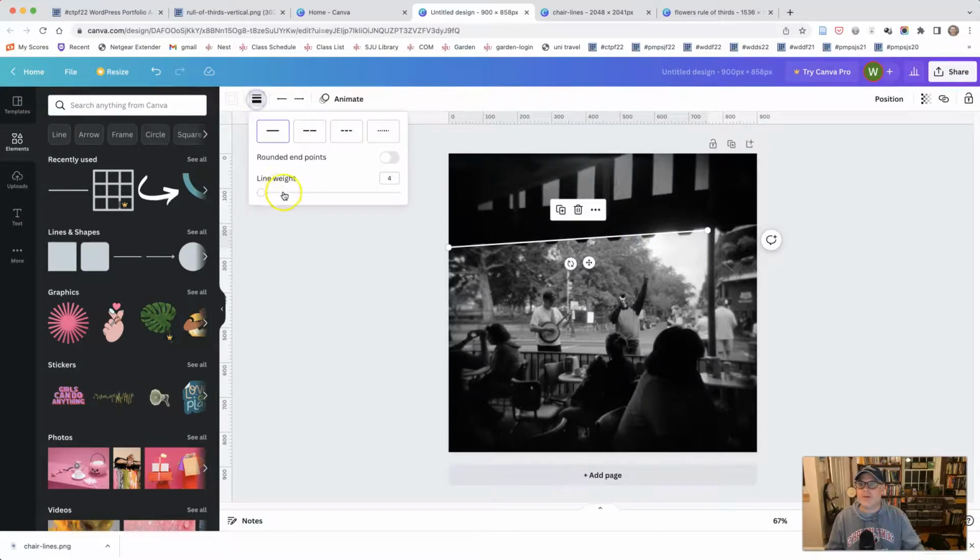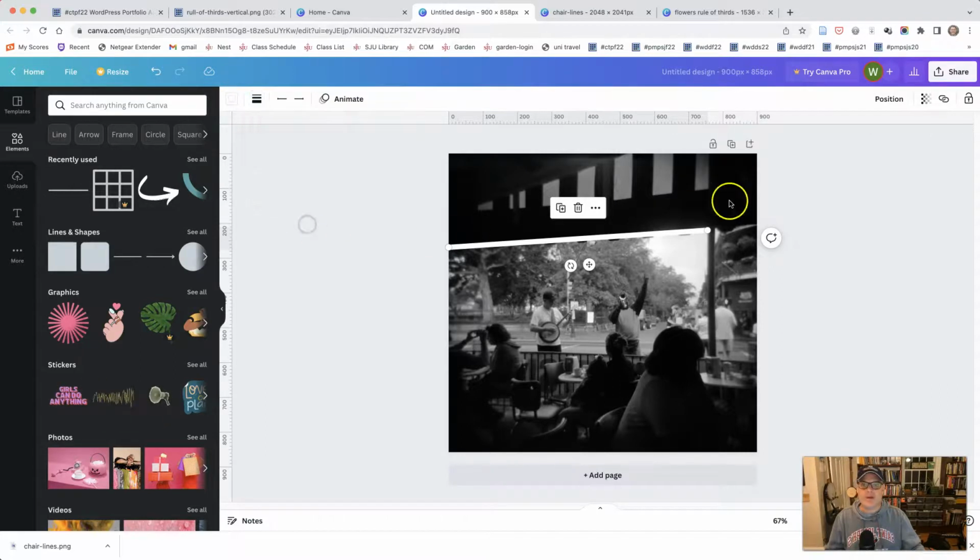Let me see, what width do I want? What did we have, 15 before? It's got the same color. I can change the opacity. Transparency is what they call it. I can duplicate it. Duplicate the line. Move it where I want it to be. And now I'm indicating the frame within a frame area right here. And again, this can be exported and then placed into the blog post. Okay. Very similar to the others.